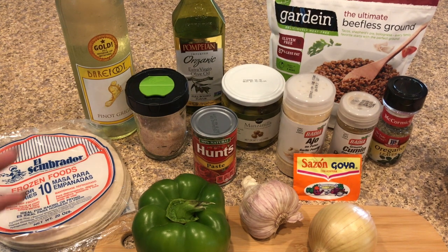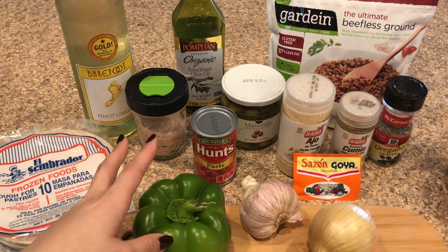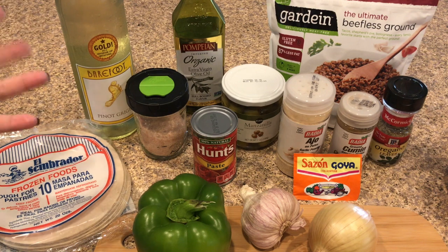For the rest of my ingredients, I have one green bell pepper. I will probably be using just half of this. One head of garlic, maybe 3 to 4 cloves is all you need. If you're not a huge fan of garlic, you can reduce or omit some. I have one small onion. I have some white wine here. Traditionally, cooking wine is used, but I am not a fan of the bitterness that it gives off, so any good drinking wine will do.